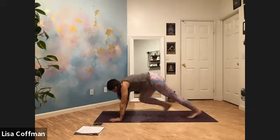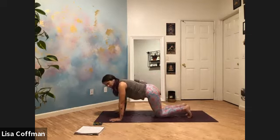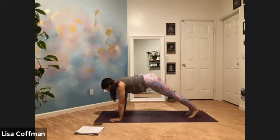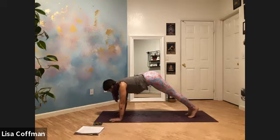Let's hold for a breath. Checking in with this posture too. Hands are about shoulder width apart. Option to release the knees to the earth or keep them lifted. Shoulders are stacked over wrists, pressing firmly into all 10 fingers. Again, lifting out of the armpits, lifting out of the shoulders, finding that space in the armpits, wrapping the triceps behind your arms. Low navel is tucked up and in. Your hips are about shoulder level. Legs are strong and active. Thighs are reaching to the sky. Spine is long and you're reaching energetically out through the crown of your head.